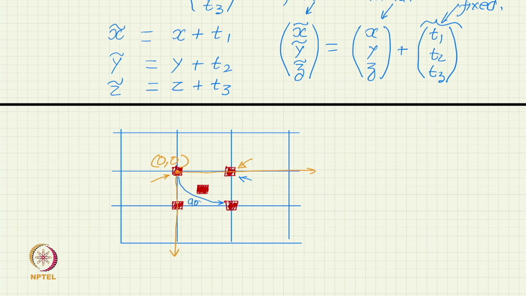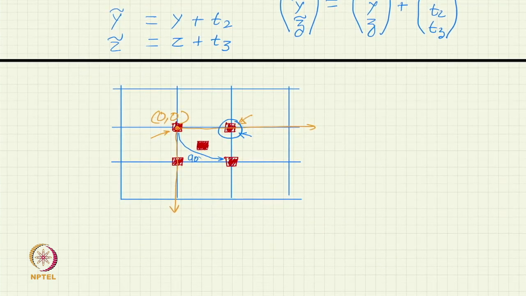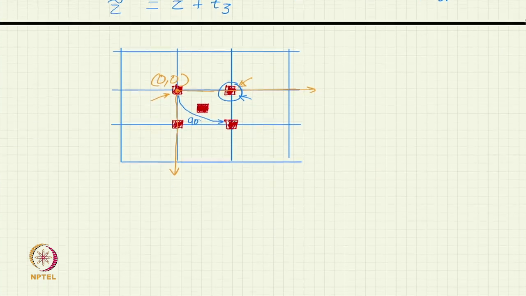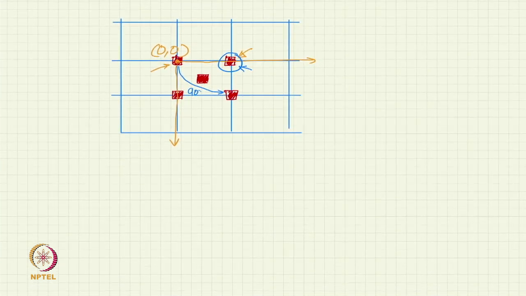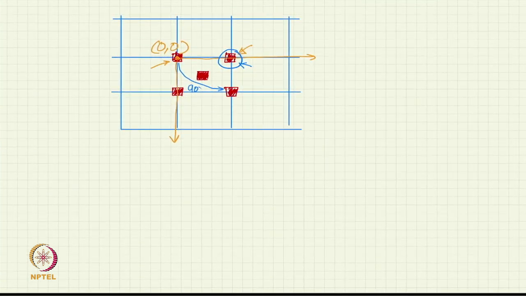So, although the operation here is effectively not involving any translation, I am not shifting, I am only rotating, but since I am rotating at a point not about the origin, it moves the origin to some other new point, and so a matrix representation is not possible for this also. So, how do we, but in crystallography we have to represent all these operations. So, these come under the general category of what is called the affine transformation.